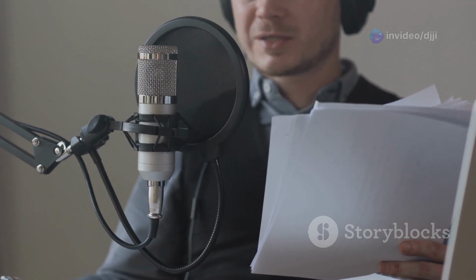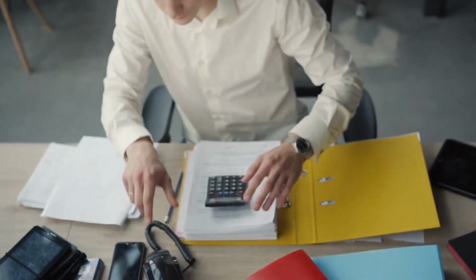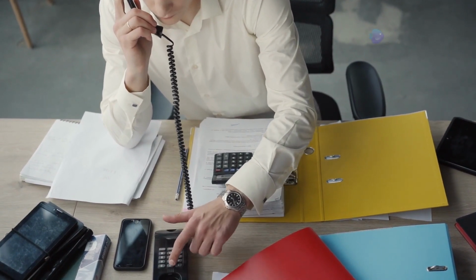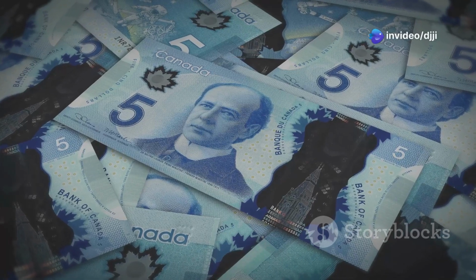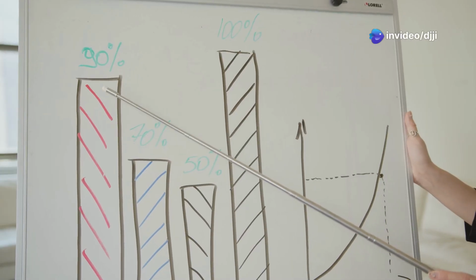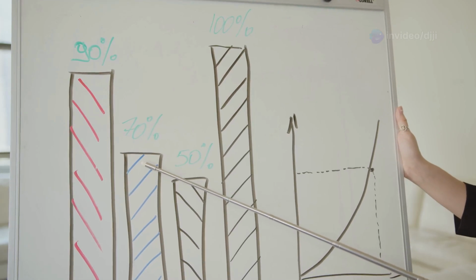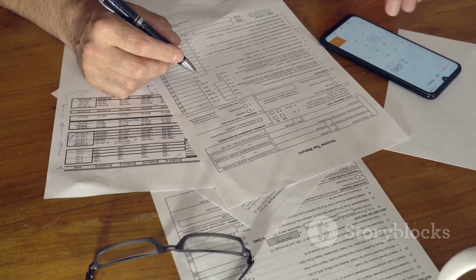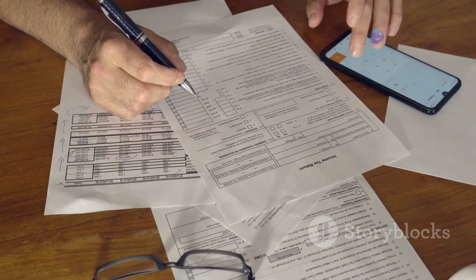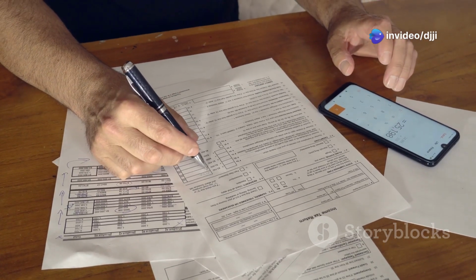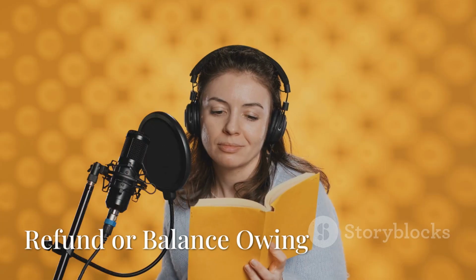Chapter 5. Calculate the federal tax. Get ready for Chapter 5, where we tackle the numbers and calculate the federal tax you owe. Canada has a progressive tax system, meaning the more you earn, the higher your tax rate. The federal government publishes a tax bracket table outlining the different income ranges and their corresponding tax rates. Once you know your tax rate, you can calculate your federal tax by multiplying your taxable income by the applicable rate. But for now, pat yourself on the back for making it this far.